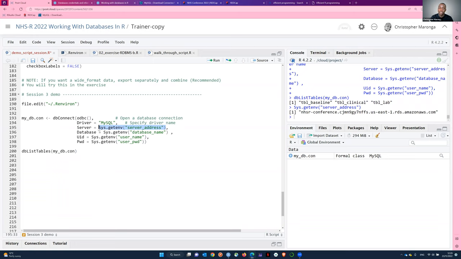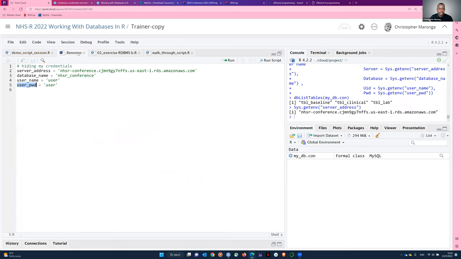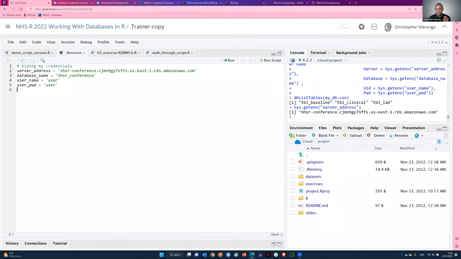But one thing you need to know is that if I give you this script, it won't run. It won't be able to see these variables because they don't exist in your system. They don't exist in your computer. So this .Renviron is specific to me, specific to this session. If you're using local, like a laptop or a desktop, it is specific to your laptop. Even if you are collaborating and you decide to commit to GitHub, like you push your changes to GitHub, this sticks with your computer and it will always be in your computer, unless you delete it.